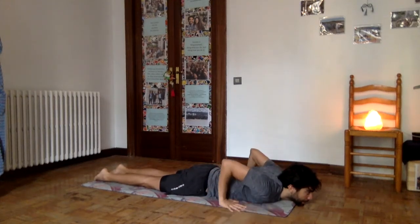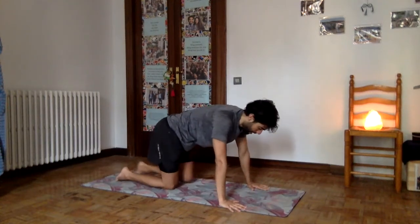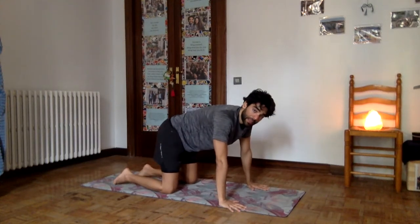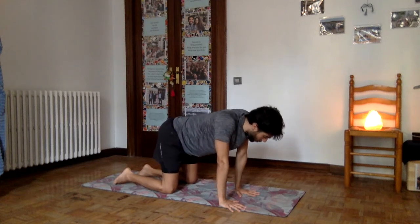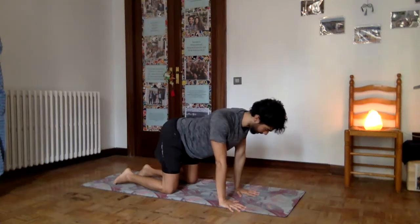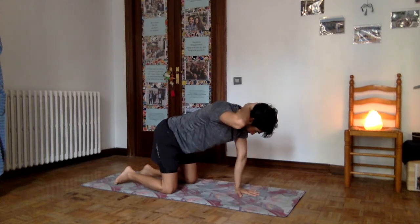Okay, come back up for some thoracic rotations. Knees under the hips, but this time we'll bring the left hand under our face. Roll the shoulders back, and then from here, press down strongly through the knees and through the left hand and bring the right hand behind the neck.